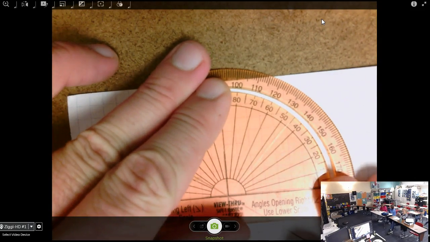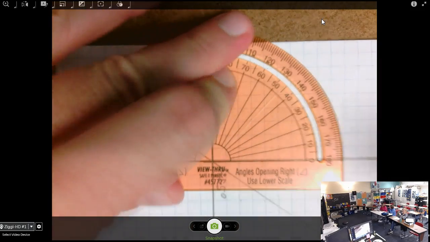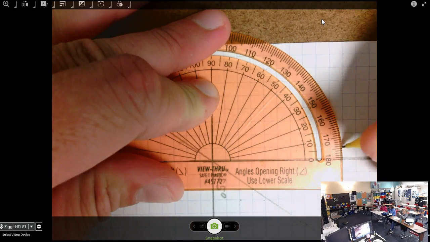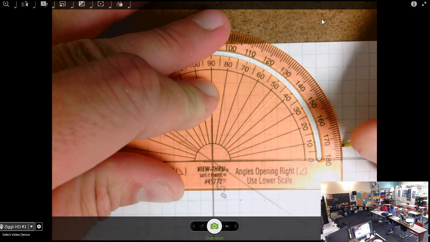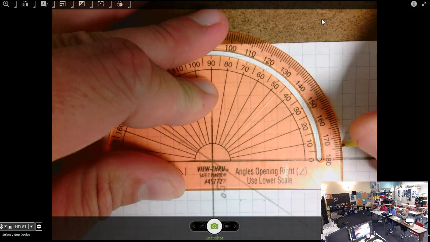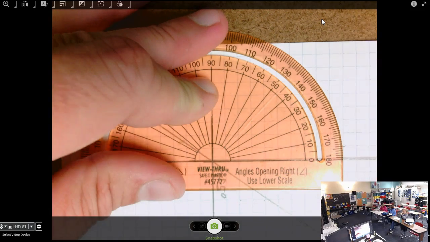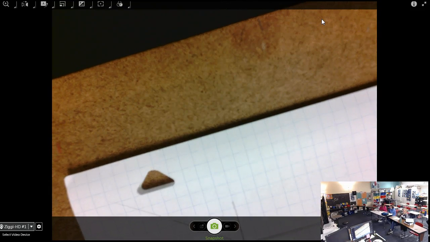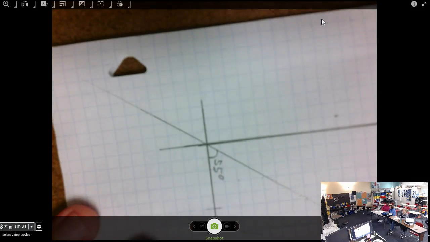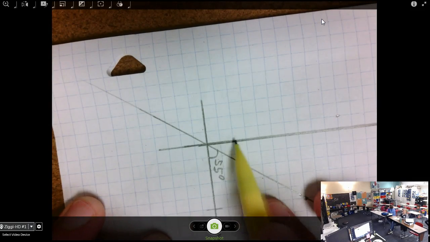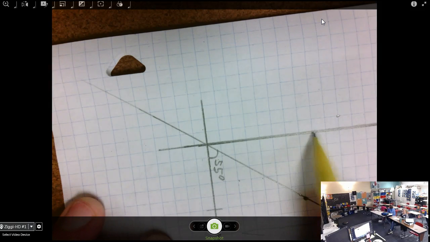If I do 6 instead of 84, I feel like no one else is listening, but I know. Now I'm changing my XY just because I want to cheat here. So I'm going to do 6 degrees. Now you could do 84, but it's really, really steep. By the way, use your ticks way out here, even if you're not using the 180. If you look at the screen, this is 6 degrees, right? That tick out there. Wait a minute. That's on a dot. The tick I just put for 6 degrees. Wow, you don't even have to draw a line.